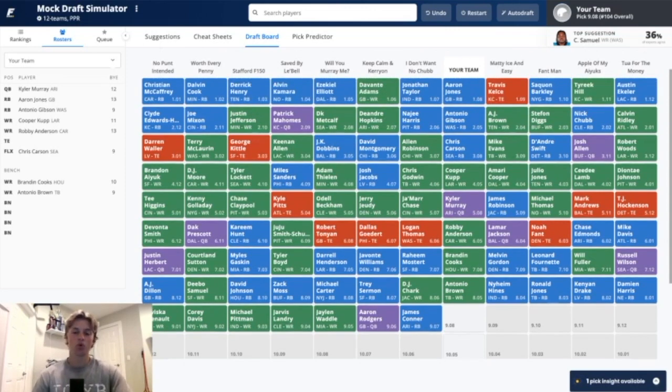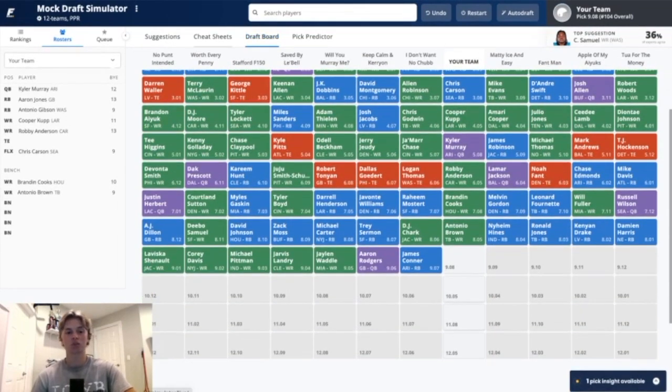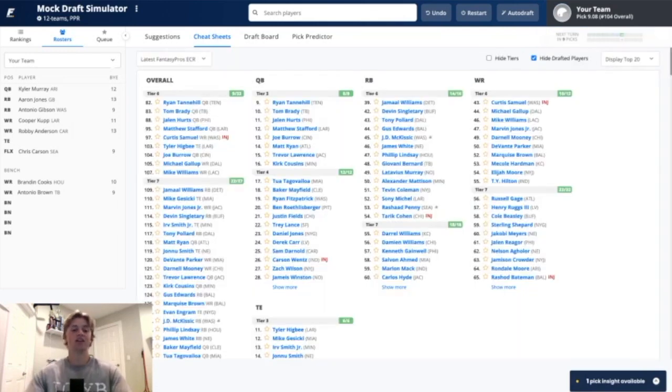One thing that's important to point out is that I do not have a tight end, and the guy with the 2nd overall pick also does not have a tight end. We are the only 2 teams that do not. So I still feel comfortable kind of waiting. There are going to be some late round options that I'm looking at here.